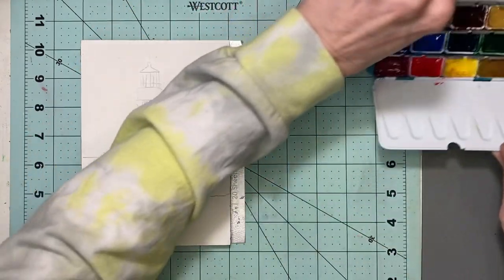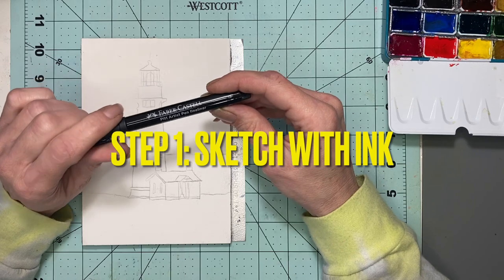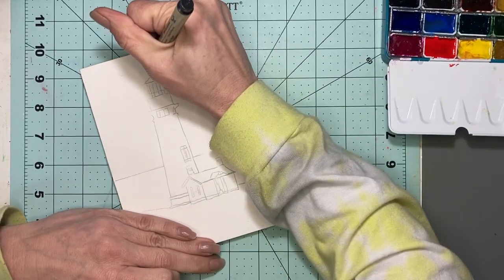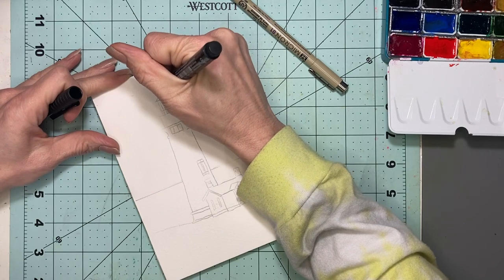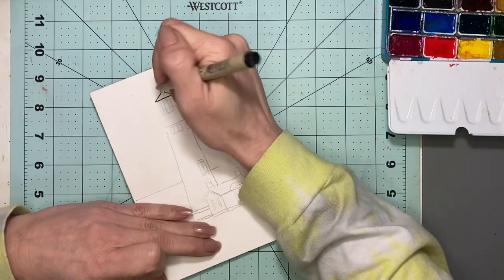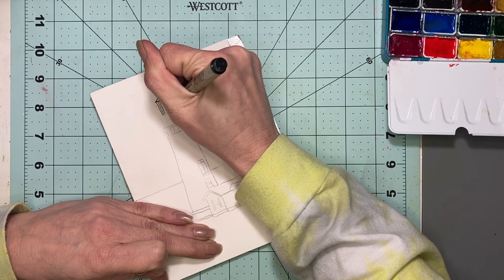So I'm going to set my paint aside for now, and I am going to go over the line work. I am using a Faber-Castell Artist Pitt fine liner, 0.5. Actually, I'm going to use a Micron 0.1 for the top here. And now I'm going to go to this one. It's thicker, so I want to use it on certain spots, and go back to the Micron and go over these lines. It's going to be a little bit of a sketchier look, which is what I want.